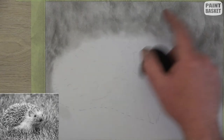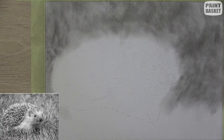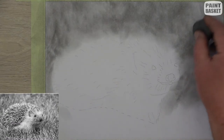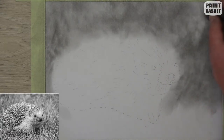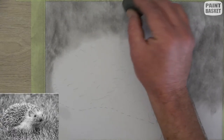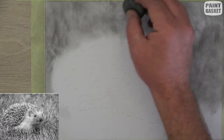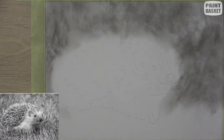Do you see that it's going to be a bit of a halo around this hedgehog? So I'm just adding a few little guys over there. And of course, if you've got areas that are now too dark, you can just take your kneaded eraser and tap out little areas that you want to go lighter. Not a problem whatsoever. Everything is 100% erasable at this point. You can erase this all the way back to white paper. Cool bananas.